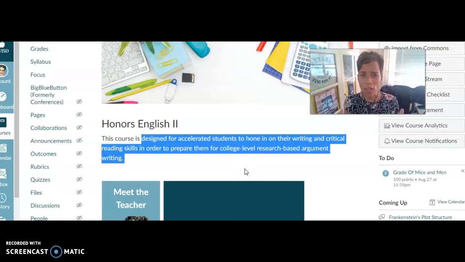They won't be doing all of that this year, but this course is going to prepare them for next year. They will be ready to take their college level courses. So these guys probably took English 1 as an 8th grader. Now as a 9th grader, they're taking English 2. As a junior, they will have the option to do dual credit, on-ramps, or AP Lang. All of those are college level options.